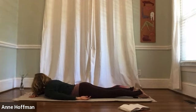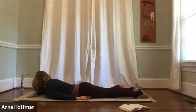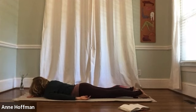Feel the apex of the contraction. Let's do that one more time. Take your time, take your time. And last one. Feel that whole electrical circuit all the way down to the hips, facilitating the head lift.